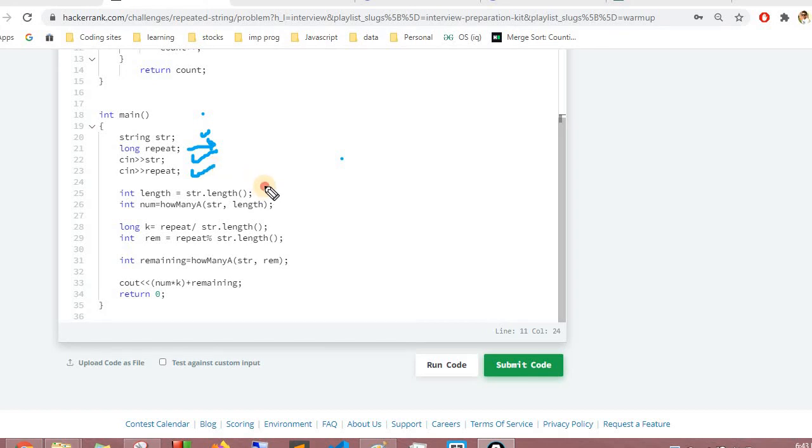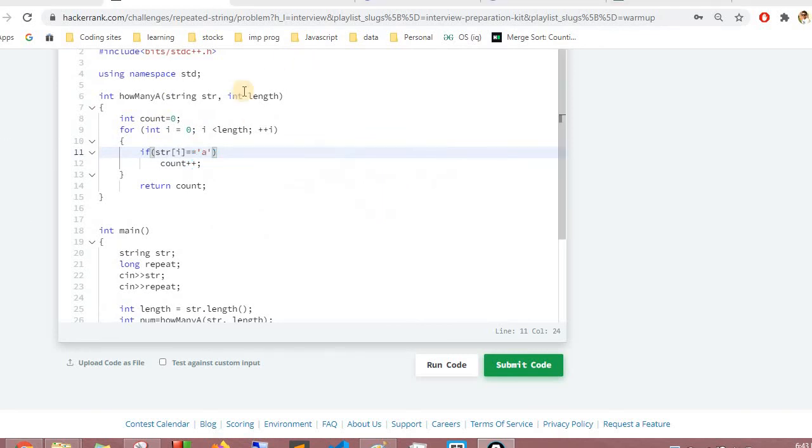This particular line tells us the length of the given string, and after that we'll call a function, howManyAs. As soon as we are given a string of any length, we'll find how many A's are present in that string. So we'll call this function, and this function will take us here.